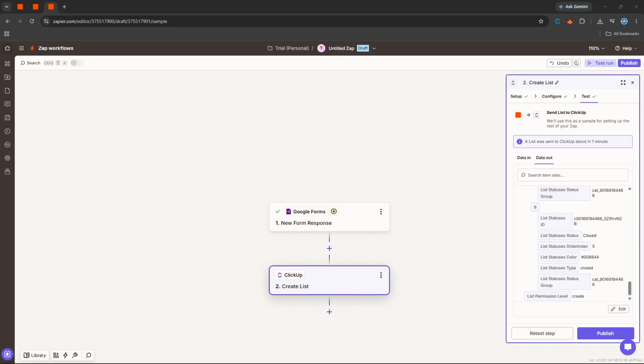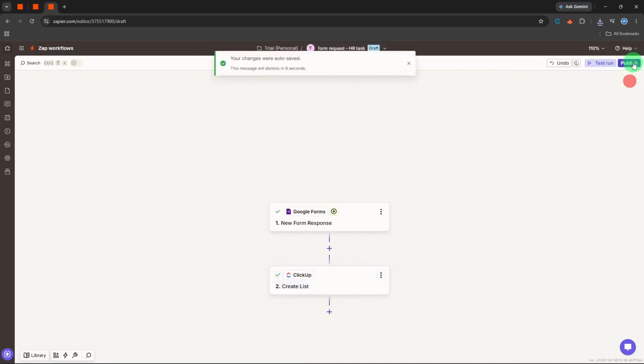Let's review. I scroll through. Trigger is the employee request form, action is create task in ClickUp, and the mappings are all populated. Give your Zap a name that tells you what it does. I call mine Form Requests to ClickUp HR Tasks. I always use arrows between the source and destination because when you have 14 Zaps, that's the fastest way to scan the list. Click Publish.